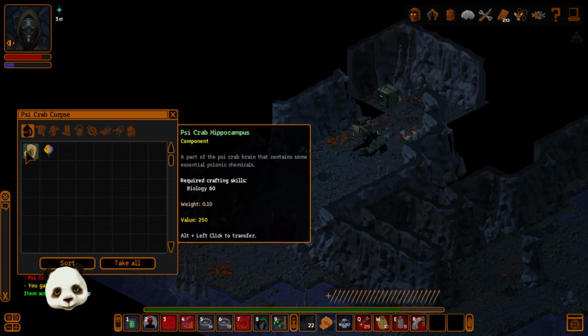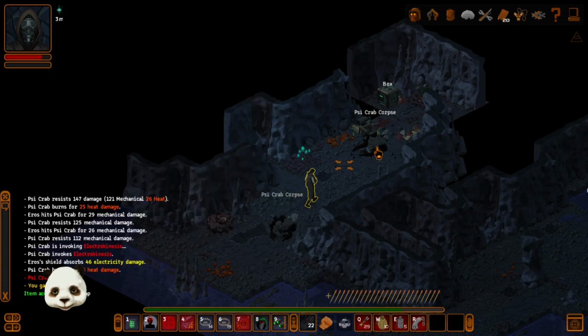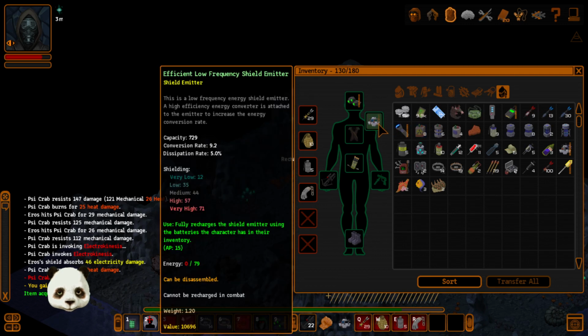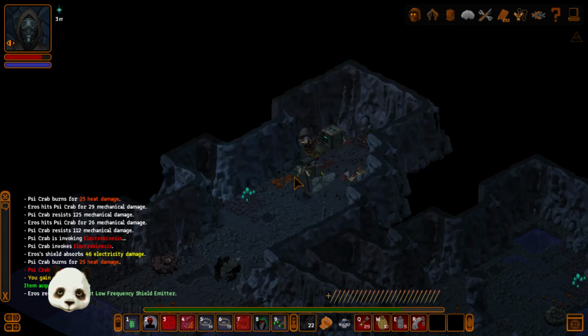What's this? Psy crab hippocampus. A part of the Psy crab brain that contains some essential psionic chemicals. It will never hatch. Egg extract from one of the dead mutant crustacean. I don't know how to pronounce it. This is for psi stuff. Stuff that we do not need. Let's recharge our thingy. Quite powerful, these bastards.